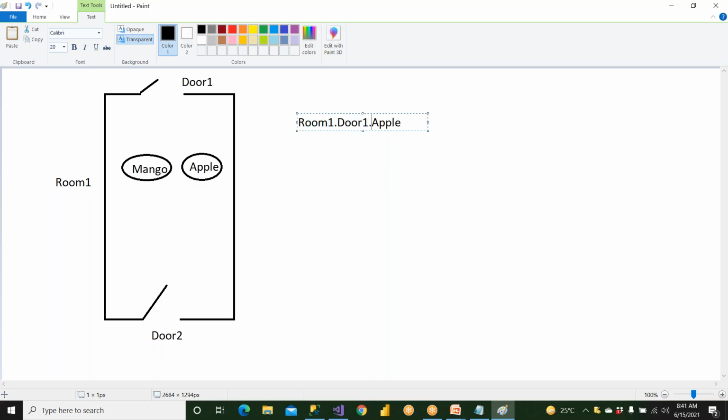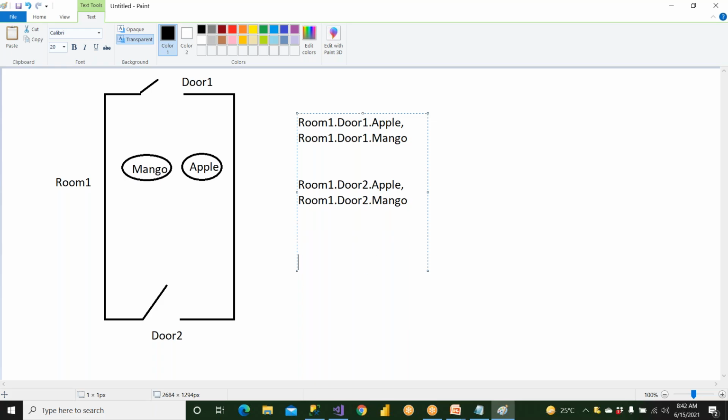You can take this, and I ask you, get me some mango. So what do you do? You can also get mango by using the same path. So this is one way: room number one, door number one, apple. You should be able to get it. One more way is what? You will get the same fruit, but you're using a different path. What is the path now? Room number one, door number two. This is also one more.